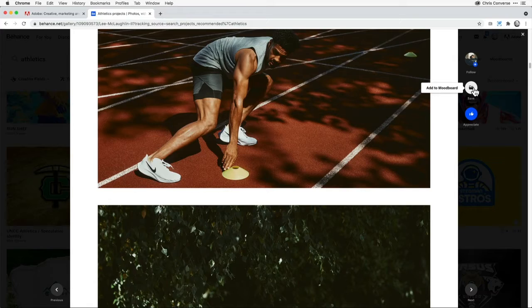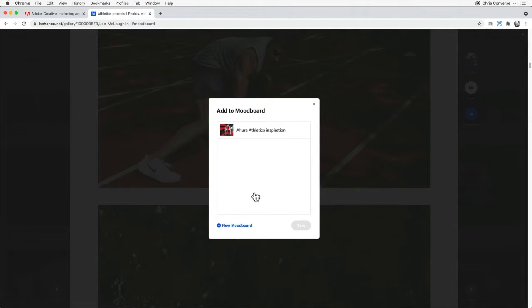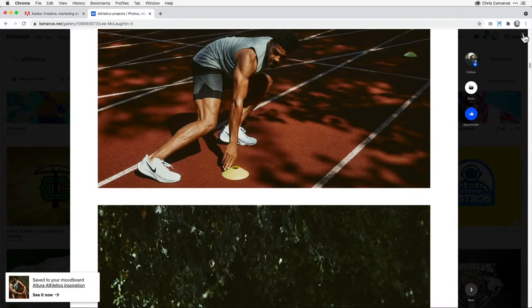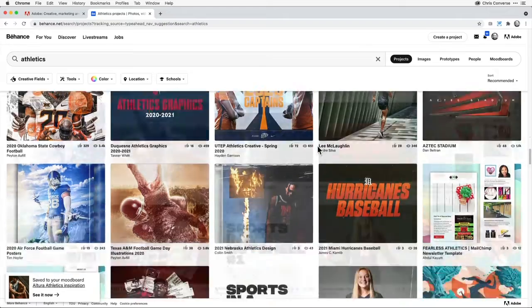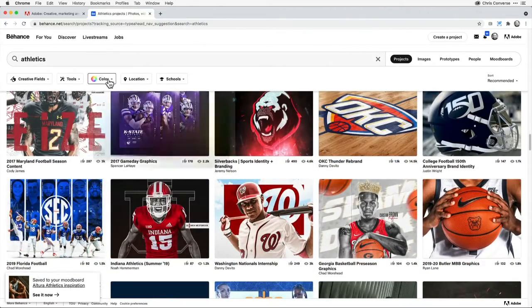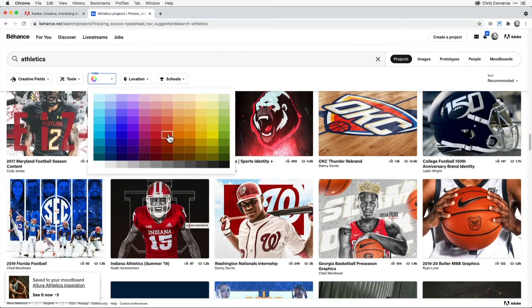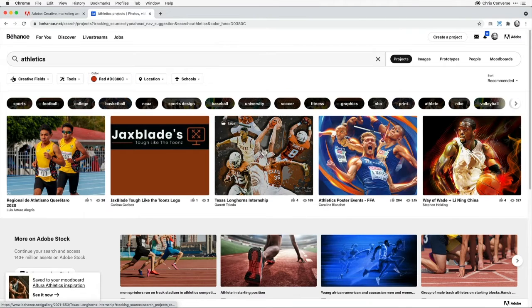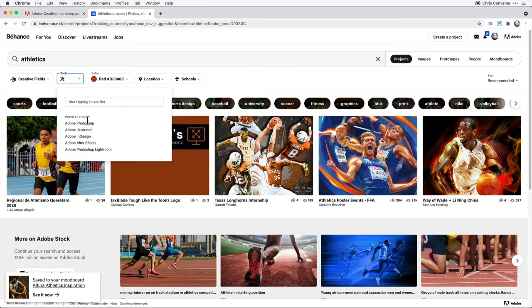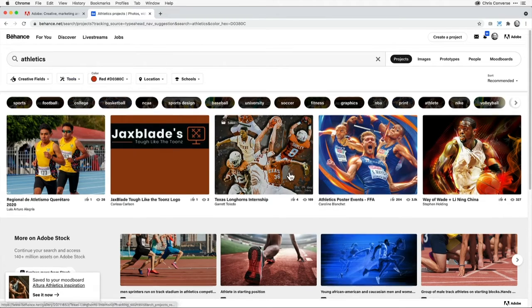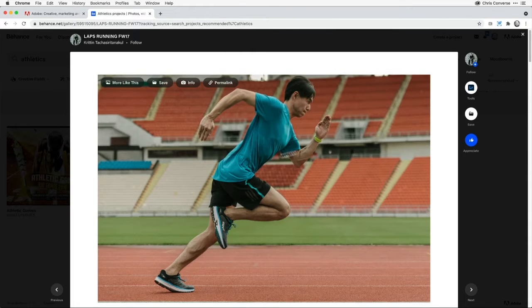I can scroll through here. I like the warm colors. After my exploration, I'm really starting to like some of those ideas. So we're going to save that to this, close out, X out of the preview, and continue to scroll. I can also come in here and search by colors. So I can choose a warmer color here. That's going to change the results again. And there's also a few other filtering options up here as well. And finally, I can come over here to Tools and search for specific tools people were using. And this is going to be really helpful later on in this series when we want to start working with video in motion.